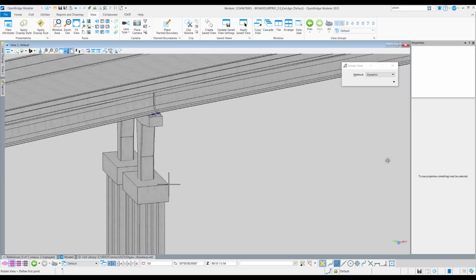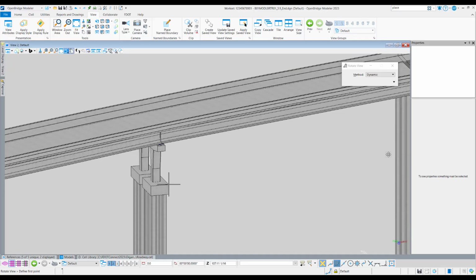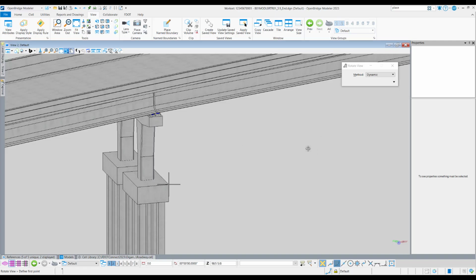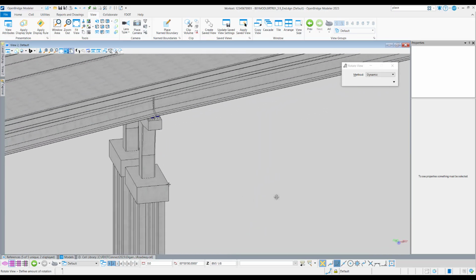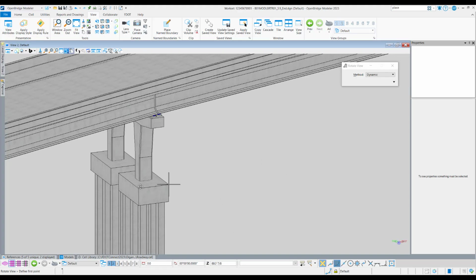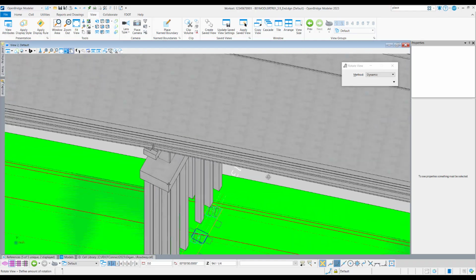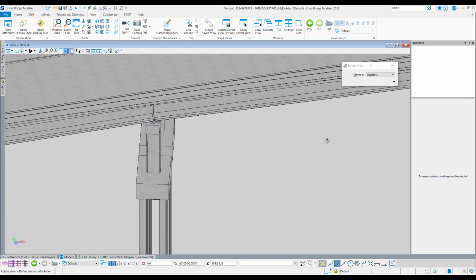So now even if my mouse is over here, I can zoom in and out about the point that it snapped to, and I can also rotate about that point. So you can see how my cursor has this different symbol on it. So now rather than using the click wheel to rotate about, I can use the left mouse button and it will rotate about that point that I've snapped to, kind of regardless of where my cursor is. It will always rotate about that point there.